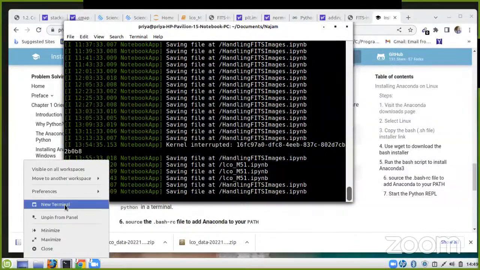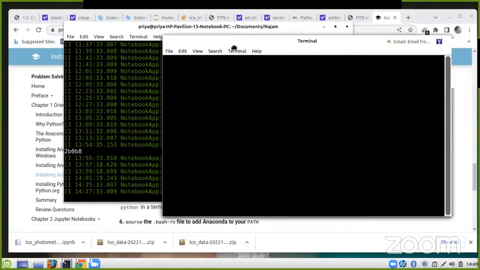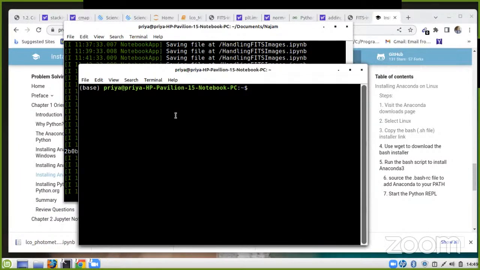I'll start a new terminal, and here if you say Jupyter notebook, it's very similar even on a Mac. On Windows, you may invoke it through the command prompt or otherwise. Once you say Jupyter notebook and run it, it will open your Jupyter notebook.